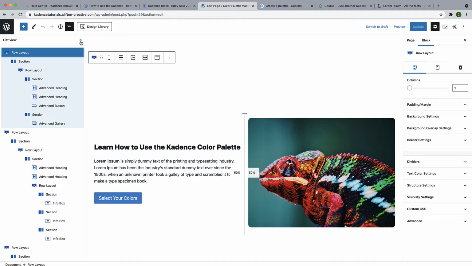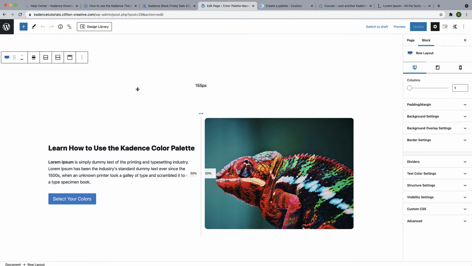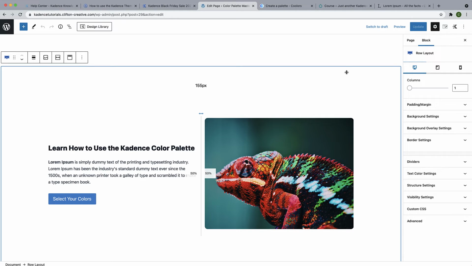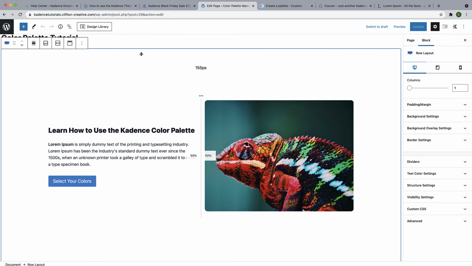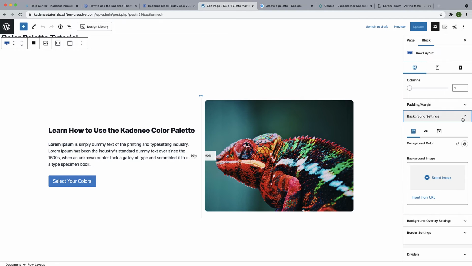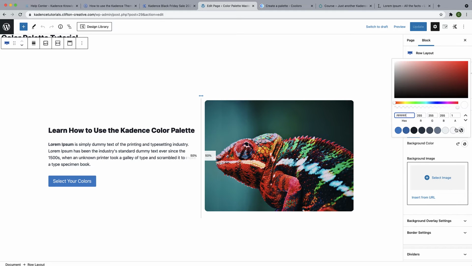So the goal here is anything that needs to be a background will get a background color, and anything that is text will get a text color, and then anything we want to highlight will get an accent color. So we're going to start with the background. The outermost background that we have here is this row right here. Okay, so starting here, I'm going to go to background settings for that row, and we're going to select a background color. And this already has a color assigned to it, so this is actually correct. So we want this white color assigned there, and that's perfect because this is a background color. So we have one of these 3 choices. In this case, we're going to go with the white color there.